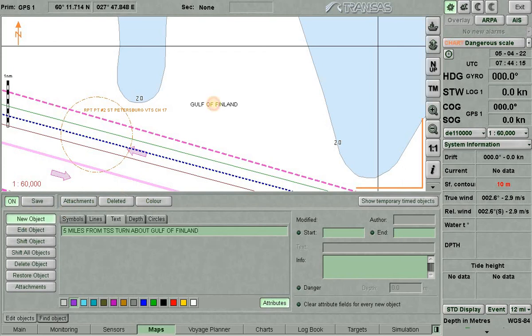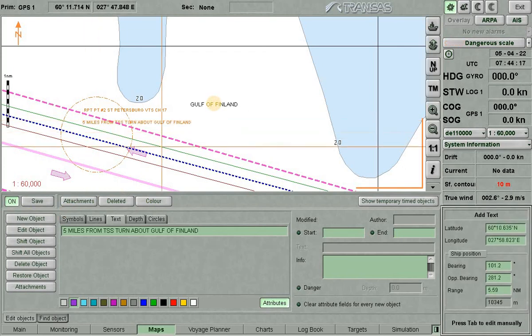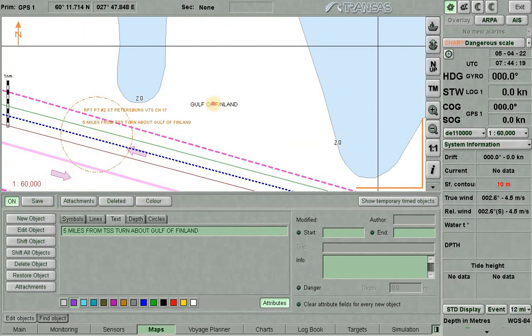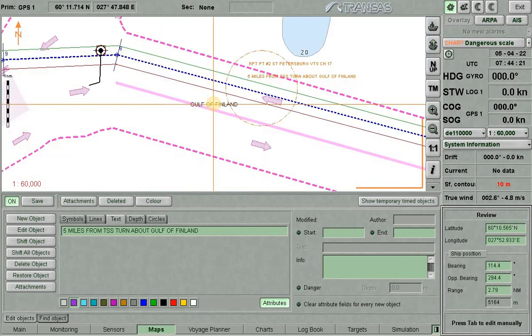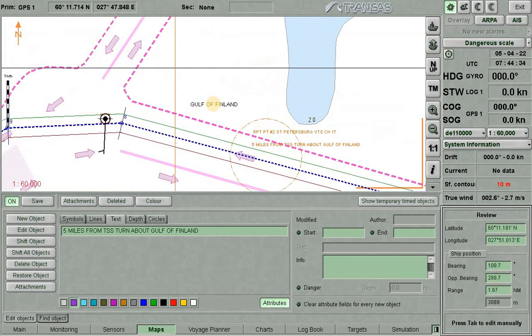Okay, and then you click here. Alright, so we are identifying, guys, our reporting point with channel reporting our position, and proceeding to Tallinn Pilot Station, joining the TSS Turnabout.